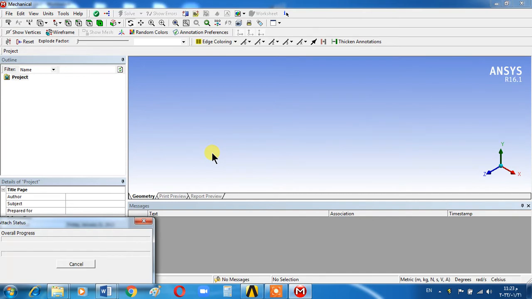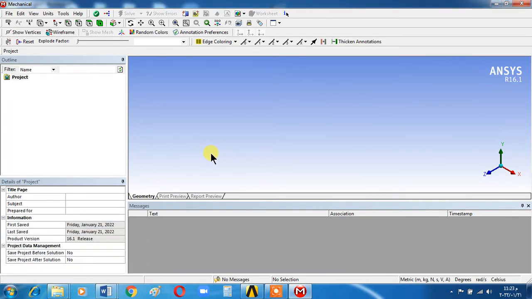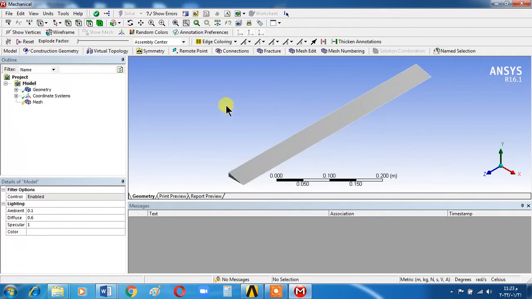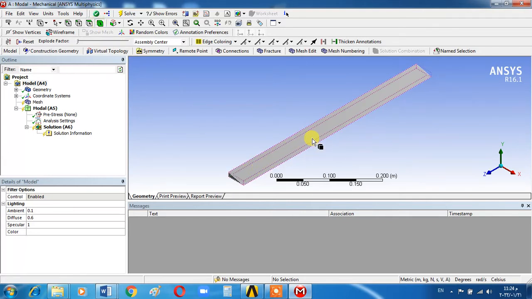Waiting for the program to open. It is in progress here. In this step, I'll do the mesh operation. Go to mesh. Before going to mesh, I'll have to choose or select the cantilever. Here we have to select a body, or select a face, or select an edge or a point. I'll select body element and click on the cantilever. Its color will change to green.